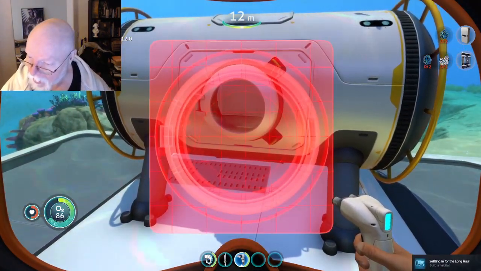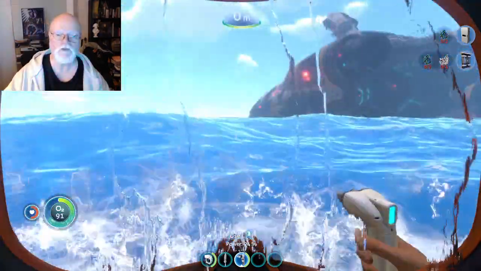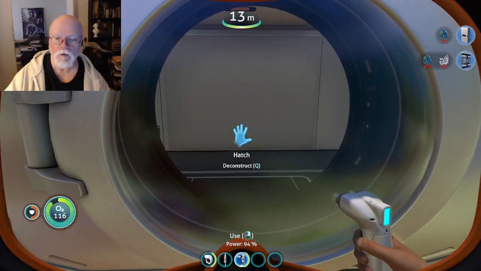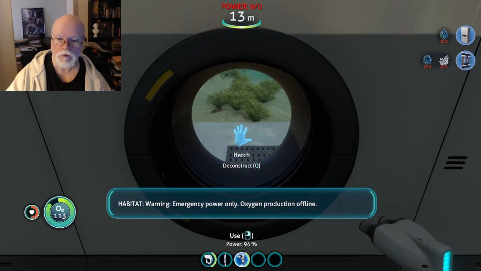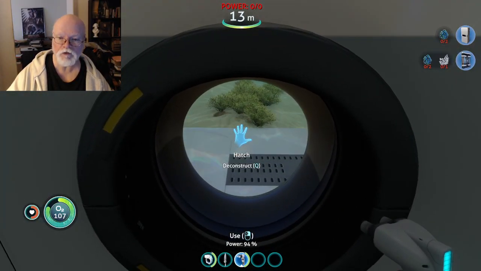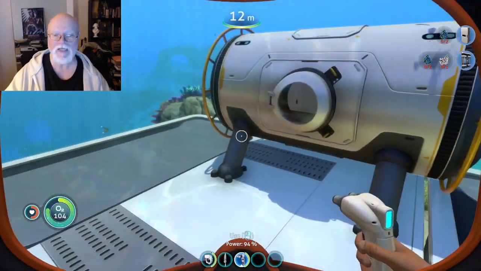I have built a habitat. So it has told me. I have done. So. Warning. Emergency power only. Oxygen production offline. Okay. So it is functional even though it shouldn't because it's on the side. Alright. Well, I'm beginning to understand.